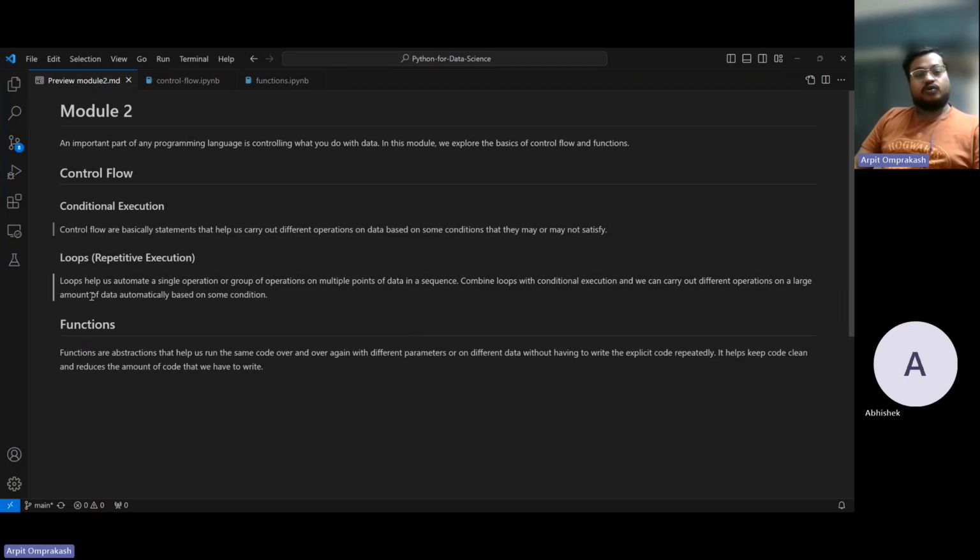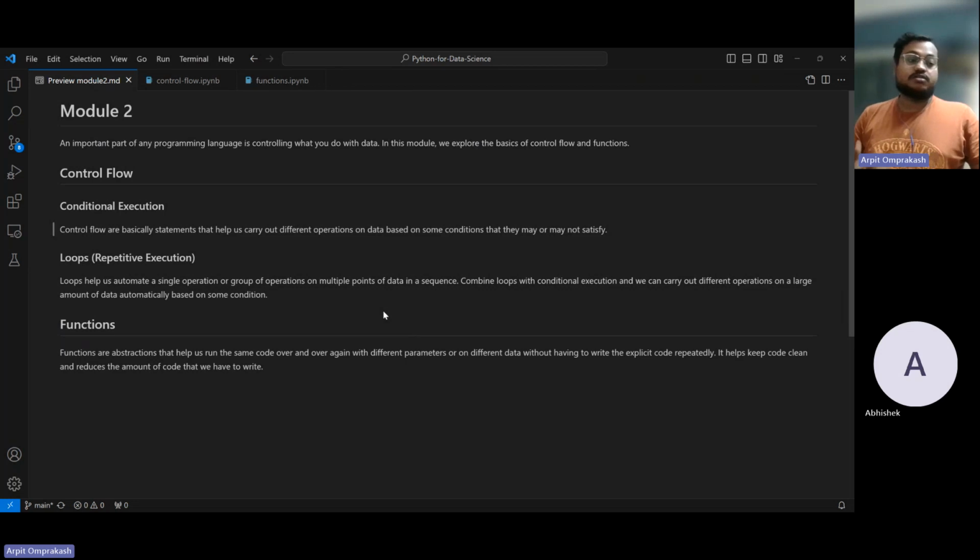After control flow, we will take a look at functions. Functions are abstractions that help us reuse code and not write too much code. They help us demarcate a block of code as something that we will use later, defined somewhere earlier and then used later as many times as we want.